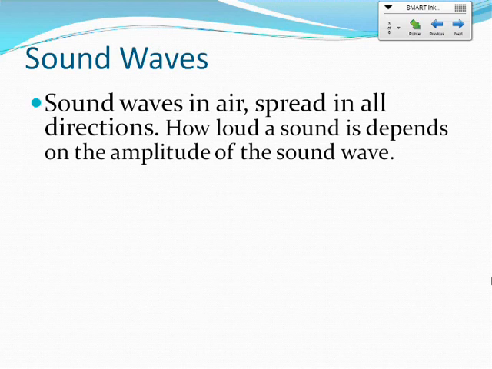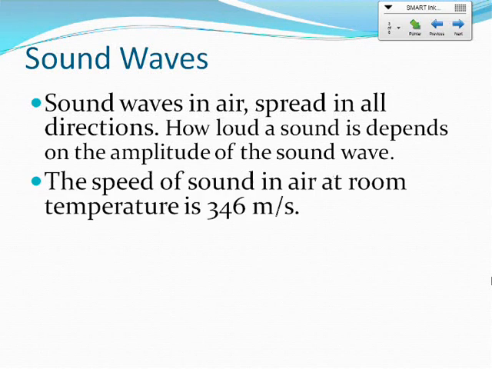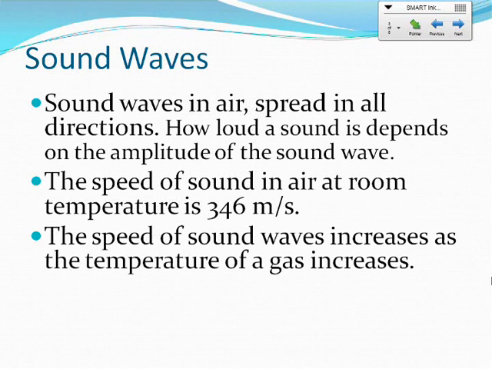Or I'm sorry, not a smaller sound, but a softer sound, or it's going to be harder for you to hear. Now, the speed of sound in air, if it's at room temperature, is 346 meters per second. And the speed of sound waves increases as the temperature of a gas increases. So the speed of sound is going to be faster in a warmer room than it will be in a colder room. A colder room slows it down.